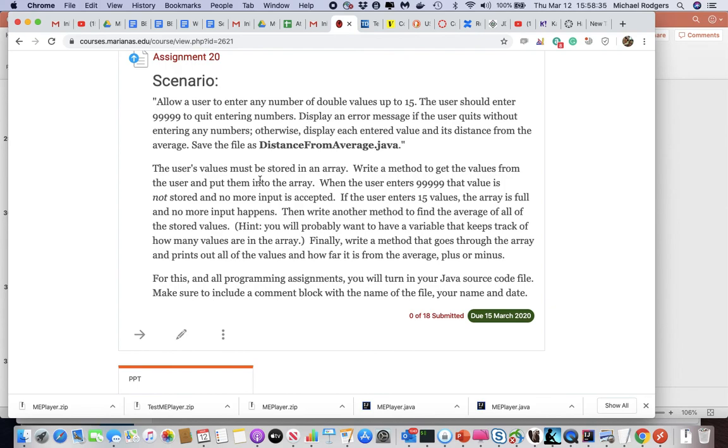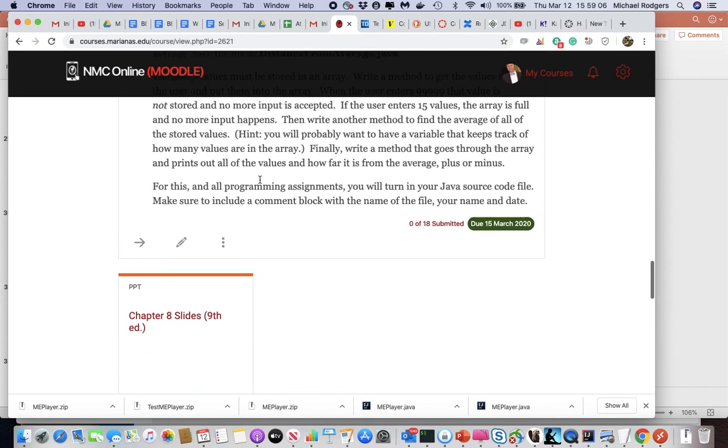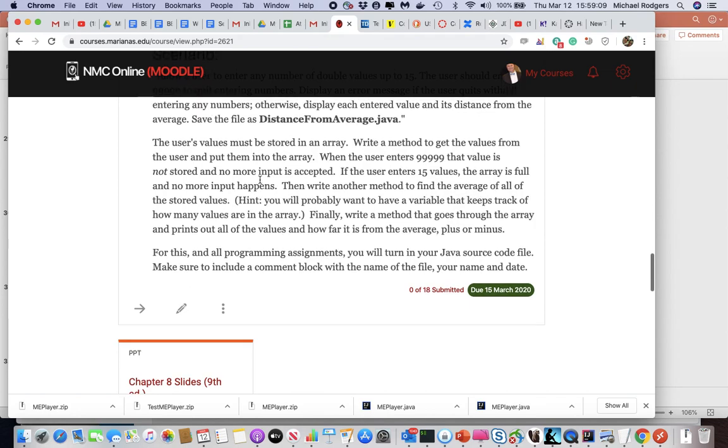So think about how you're going to do that. You guys know how to average numbers, right? So the average of 2 plus 2 would be 2, right? You're going to take the total, and you're going to divide it by the count. All right, so we know how to do average.